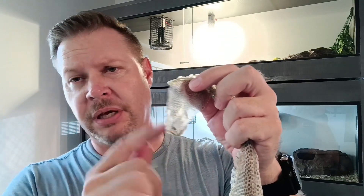Once you've got a shed, make sure you can see both eye caps. If one eye cap is missing, go back and check the snake for a stuck eye cap. A stuck eye cap, especially after two or three times, can lead to blindness in the snake and will need to be taken off. Some people use tape; I personally use tweezers - but you've got to know exactly where to get in and pull out. I'm not going to address the technique in this video; this is just to explain shedding and what shedding indicates.